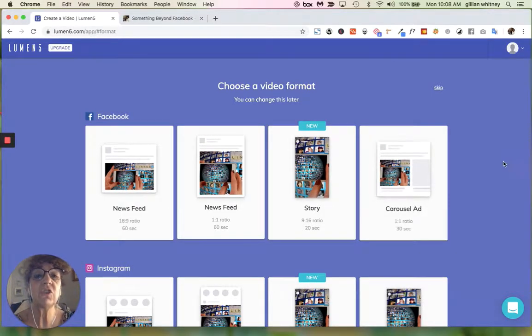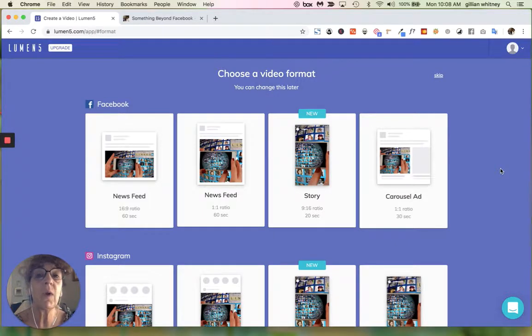So now it says choose the video format. So here I can decide, first of all, what social media platform do I want to post this little video to? And like we're talking, this is going to be like a minute long. This is only going to be a tiny, tiny little video. So think of it as bait to get people off of social media, to get them interested in my blog post, so they'll go to my website. So that's the whole plan here. So I look through, and for instance, if I wanted Facebook, do I want the 16:9, which is sort of the desktop computer version, or do I want a mobile phone, which is like the 1-to-1 ratio?